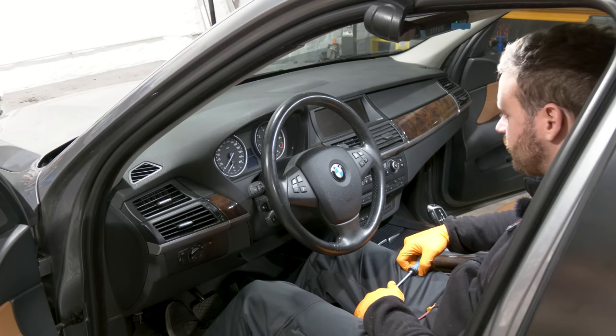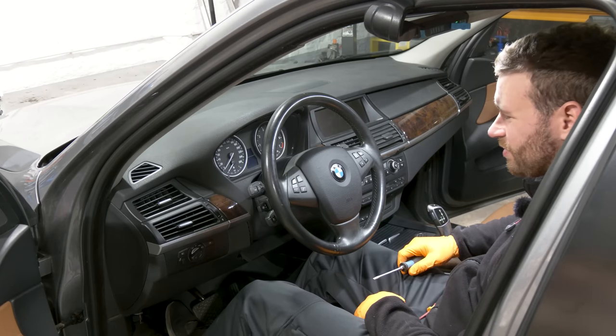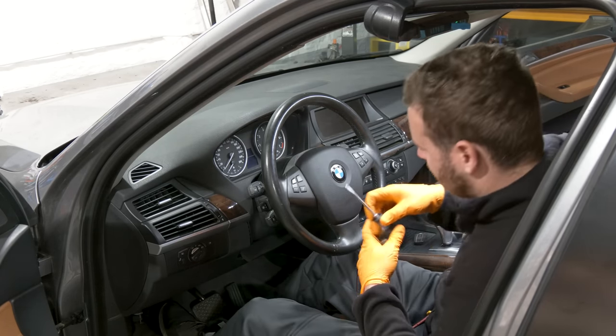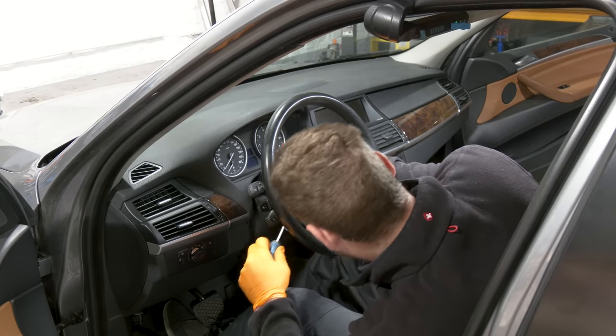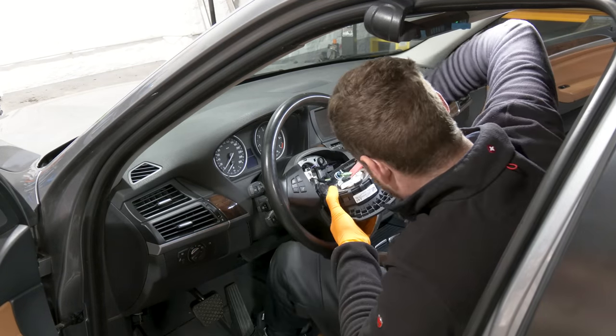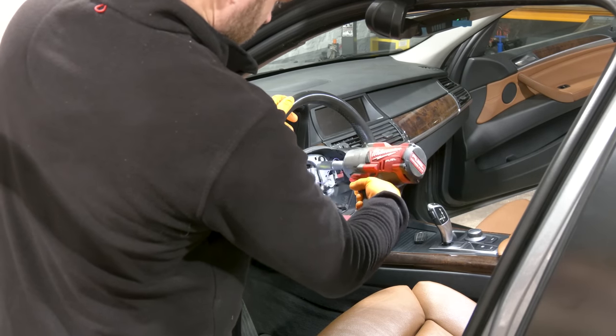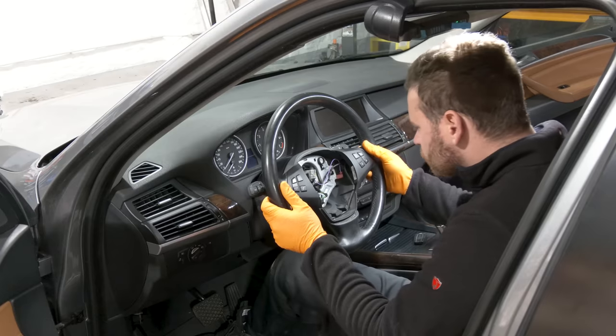Finally, the steering wheel. I personally think that this steering wheel is ugly, so we are going to upgrade it. The battery is disconnected, by the way. Well, that was fairly loose.